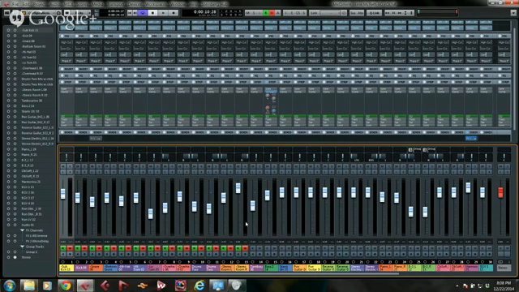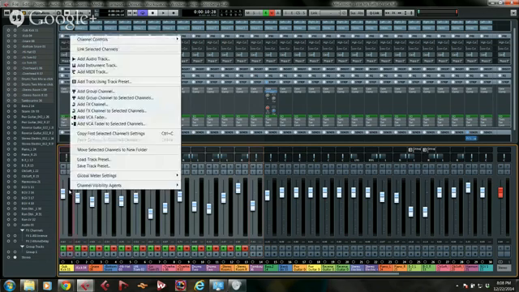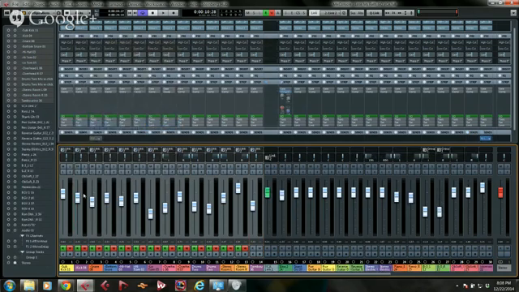So when we want to do this is where working with a VCA fader makes a little more sense. This won't actually do any summing of the audio signals, but just treats it like a fader. So I'm going to select all my drum tracks, right-click, and say add VCA fader to selected channels, and it gets placed directly to the right of my channels here. We can see that we don't have any of the additional signal flow processing.